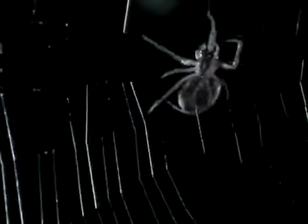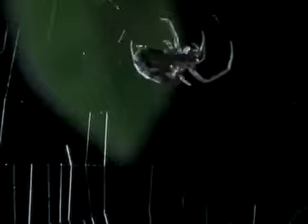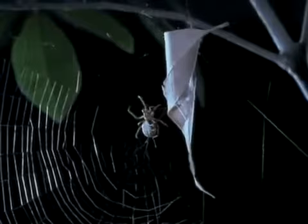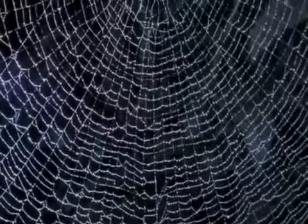Web spiders have extremely poor sight. Amazingly, it was by touch alone that the spider found her leaf and changed its shape. It's by touch alone now that she weaves the intricate fabric of her web. And there it is, the perfect web. A work of art to us, a deadly trap for insects, and for the spider, its only means of survival.